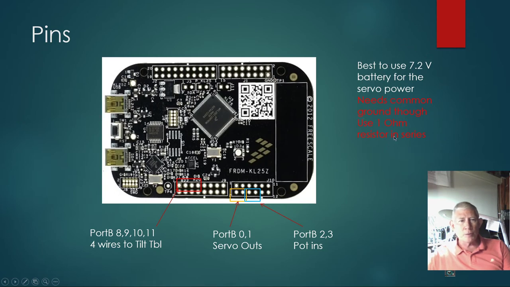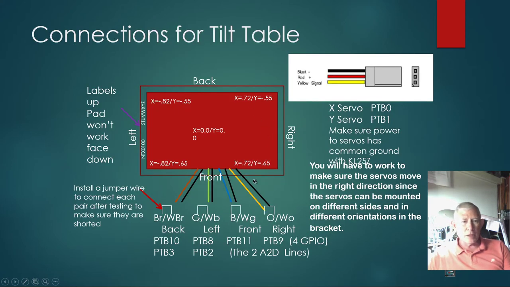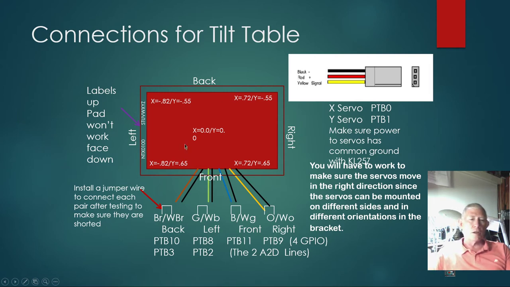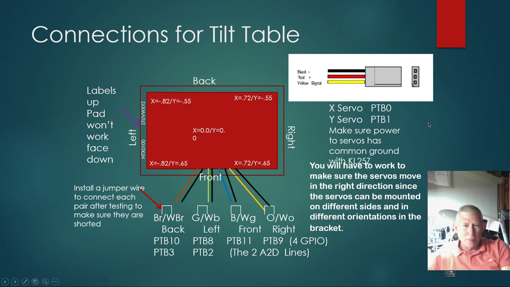We no longer use the battery directly. Now we take the 7.2 volts through a buck-down converter, switching it to 6.3 to 6.5 volts so we're not overpowering the servos — the resistor approach didn't work well. This time we're using a 0,0 to 2000,2000 coordinate system rather than the old minus 1 to plus 1, so we can do more of an integer-based approach, though we still need floating point for the controller.